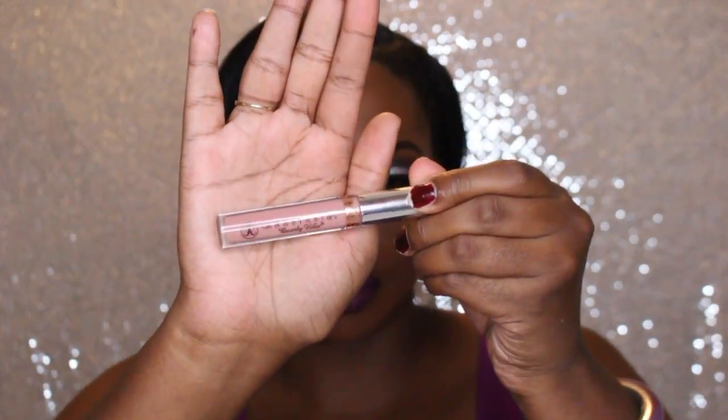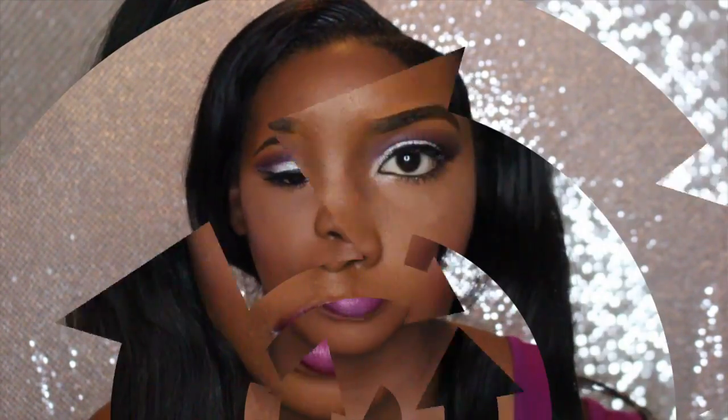my Lime Crime lipstick in the color Poison Berry, and then I ombraed it using Anastasia Beverly Hills Pure Hollywood. I just placed that in the middle, and I use Bobbi Brown Afternoon Lighting as my highlight, and that is the finished look.